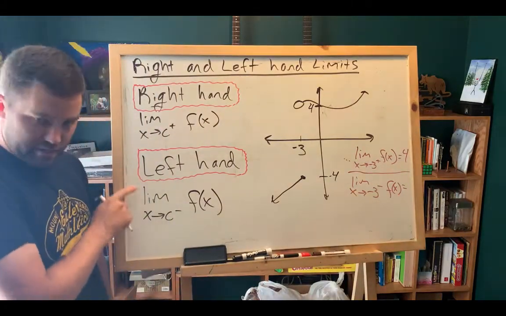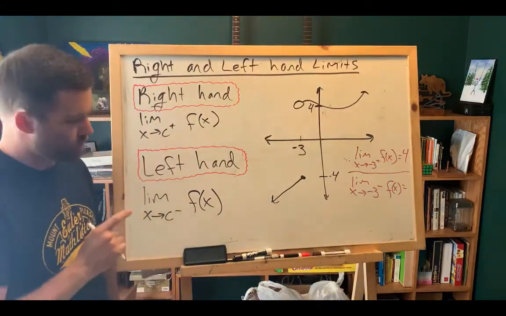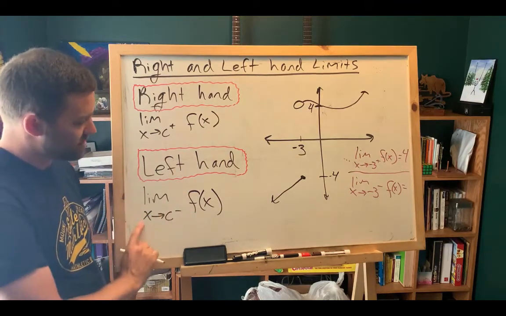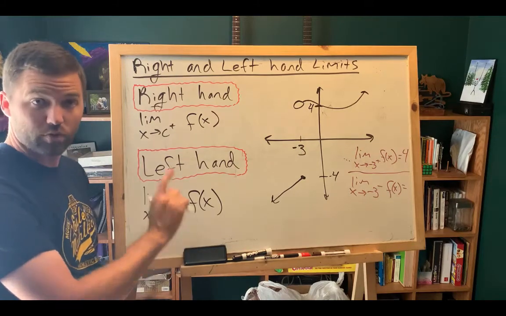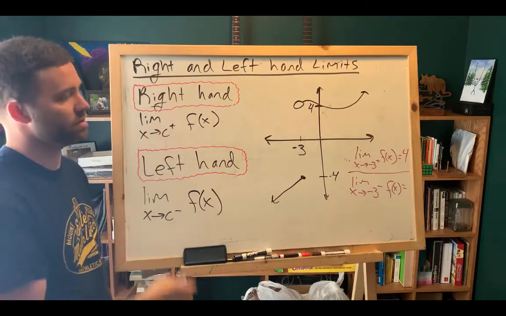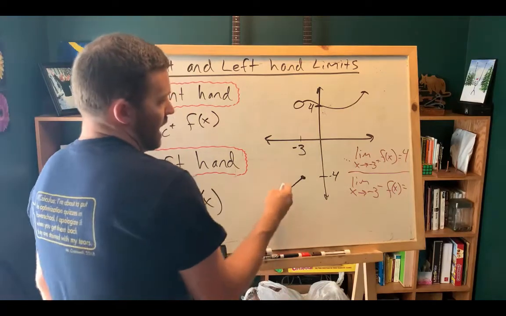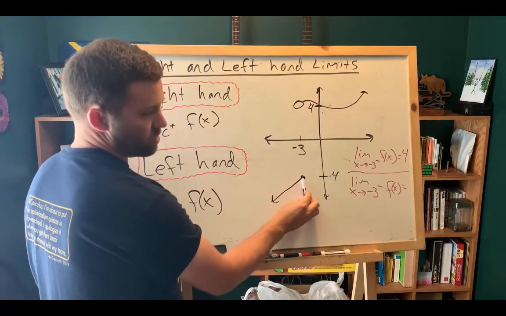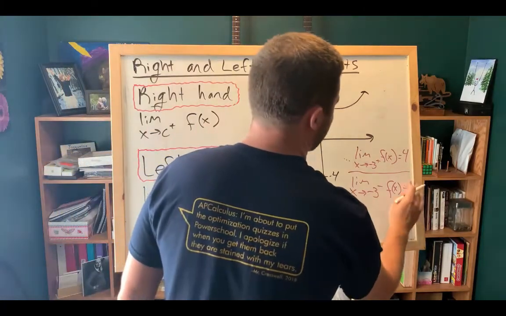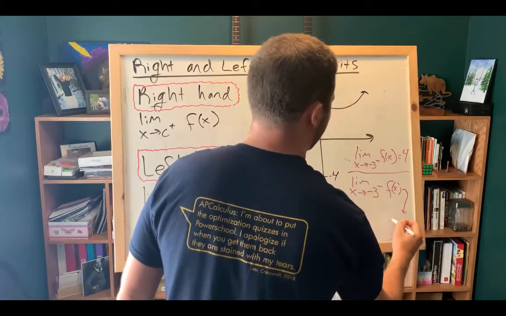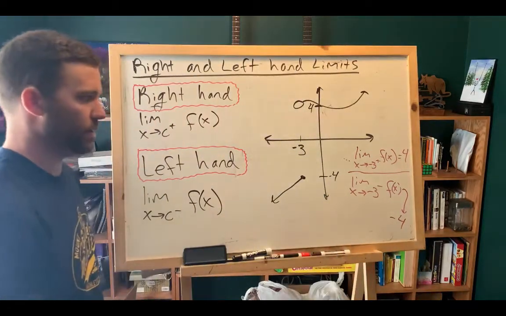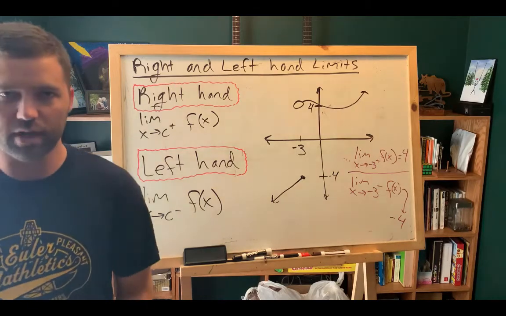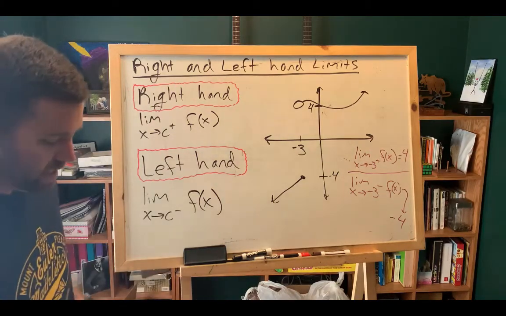Sorry, it's all getting squished on that side of the board. But back to the formal definition, which you should probably write down in your notes. The limit of f of x as x approaches c from the left, or from the negative side, that's the left-hand limit. So over here, as we approach -3 on the x's, what are the y values doing? They're getting closer to -4. So this is equal to -4. You should use an equal sign, and I apologize for the bad board management. But that's what we mean by right-hand and left-hand limits.